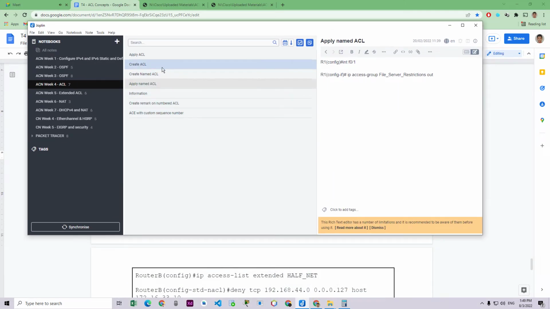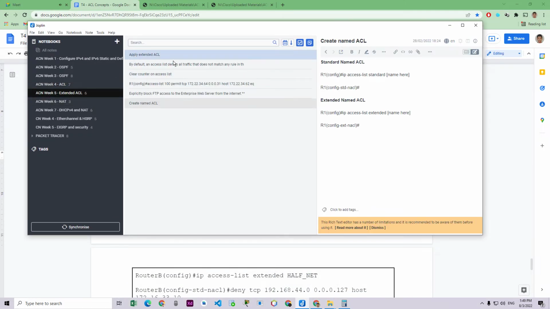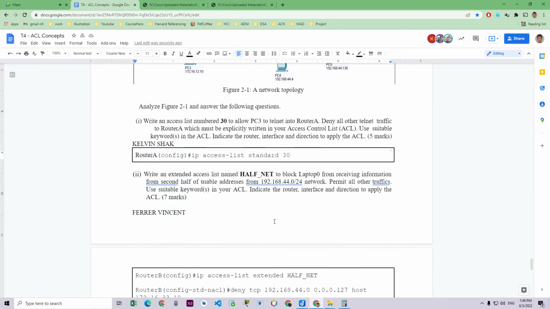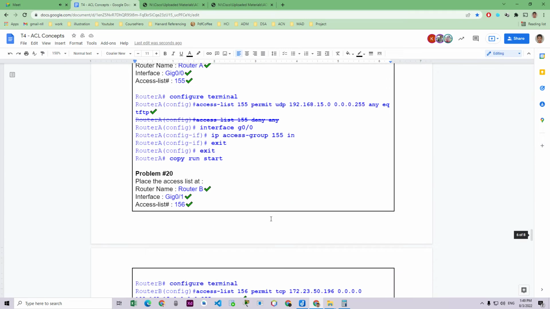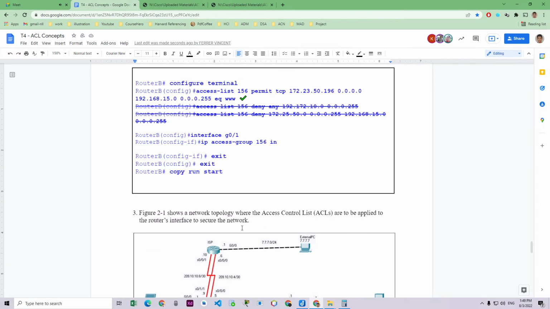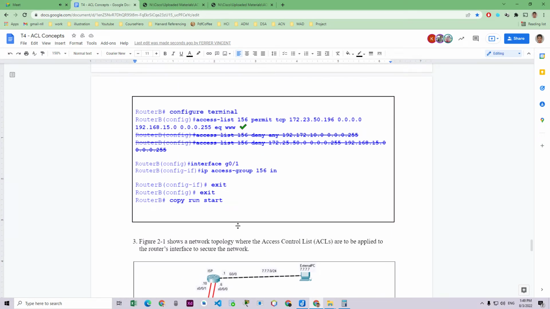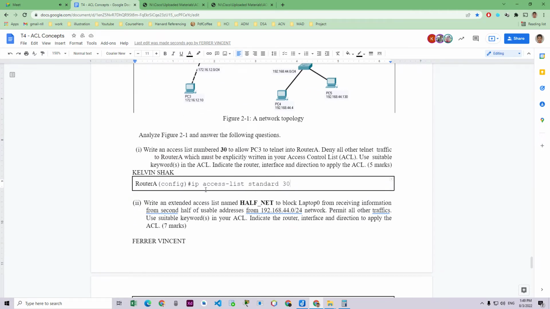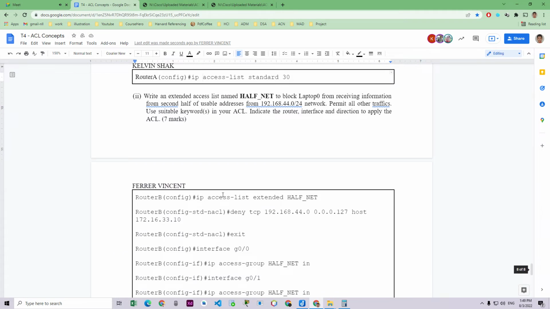After extended is the name of the access list. That will bring you into the named ACL config. So enter. Now you can put below it. We want to deny.